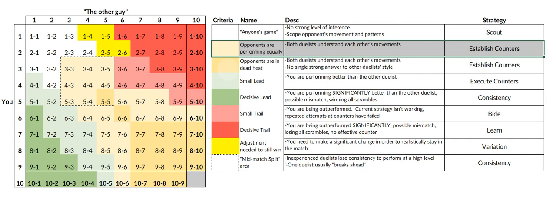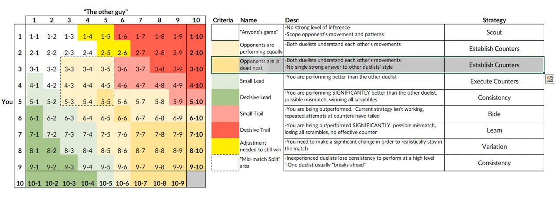The same thing applies for this criteria, where the opponents are really in a dead heat. It's beyond a reasonable doubt that the opponents are performing equally. These opponents are, in fact, evenly matched, and I think anything through this scoring criteria indicates that. It means they don't have a single strong answer to the other person's duelist style. It gets harder to establish counters at this point because you're later in the match, and establishing counters can be risky, but you still want to see if there is a way. It can happen at 8-8. It happened to me in a match recently where I figured out a way to counter somebody at 8-8.